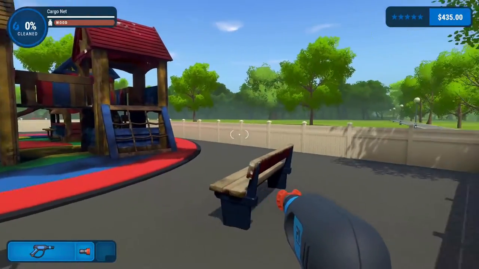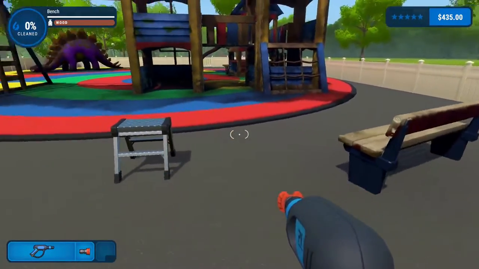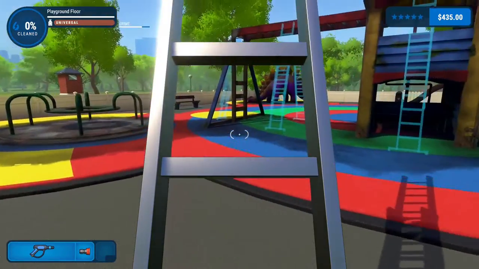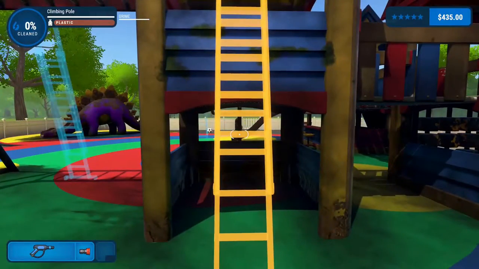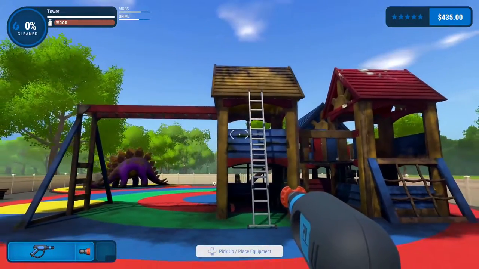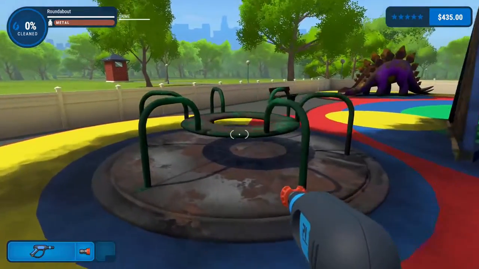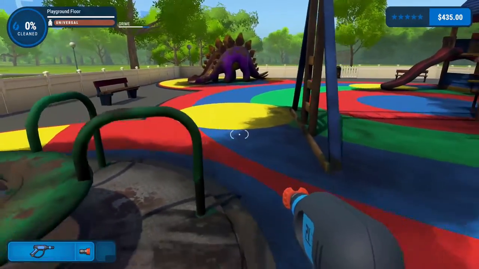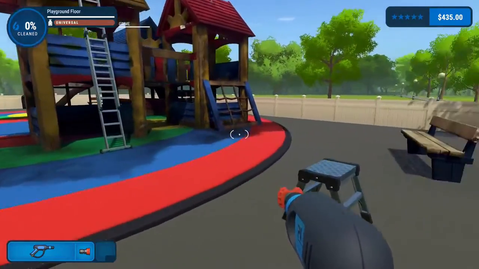Right, okay. So what have we got? We've got some benches. Oh, look at that. We've actually got a ladder this time. Oh, I see. And then it's actually got places to put it. Oh, that's clever. Oh, I like that. Okay, that's quite cool. Can we actually push that? Oh, that is not fair. I want to push it. Anyway, yeah, so we've got quite a bit to clean up by the looks of it.